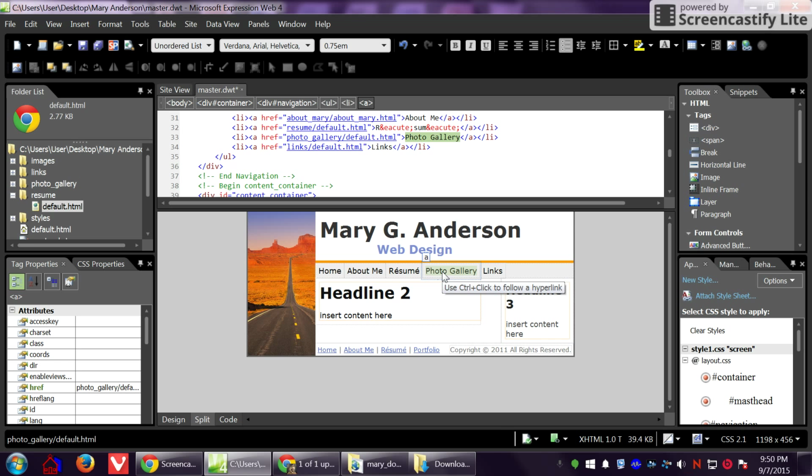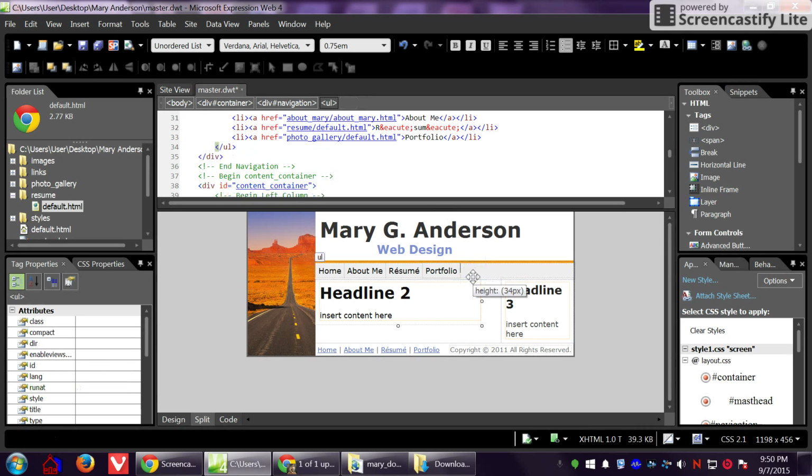We're going to type portfolio, change the link name. Okay, while we're at it, let's also delete the links over here. Same way we did the other one. Hit our delete button. All right, so now we should have home, about me, resume, and portfolio at the top and the bottom.